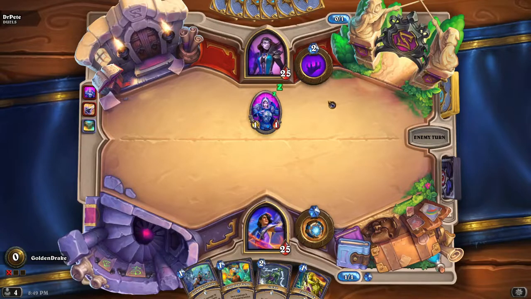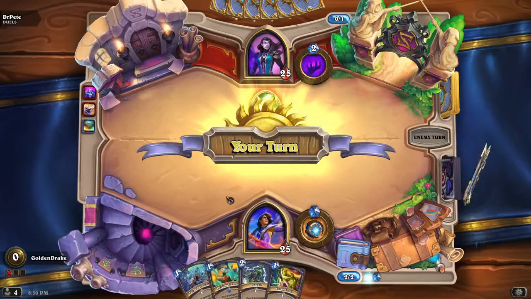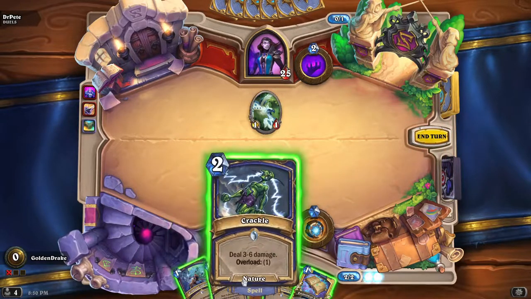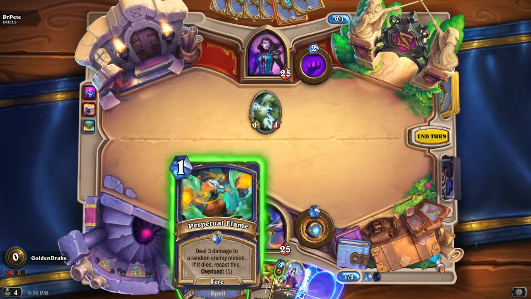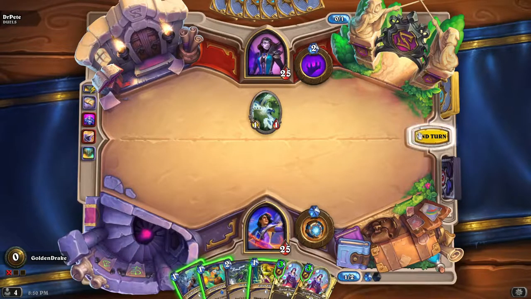So this priest has chosen the healing hero power. This should be an interesting matchup. Copies, that's nice. Alright.